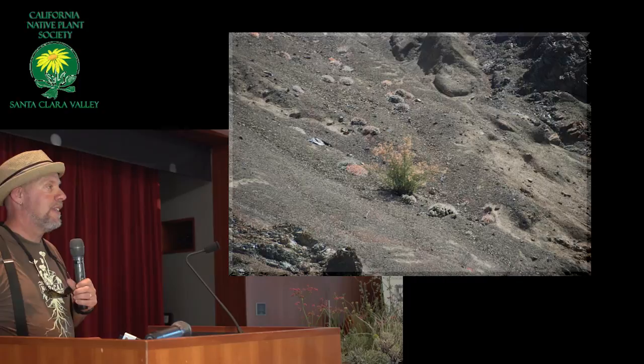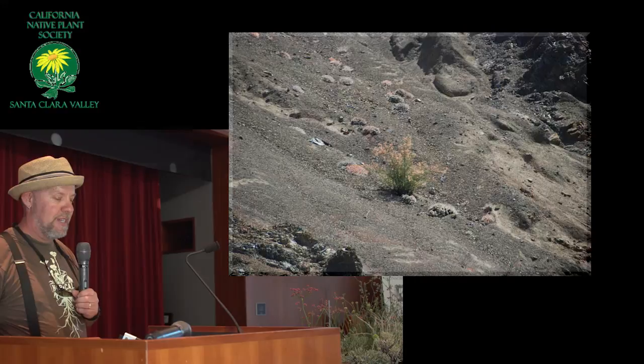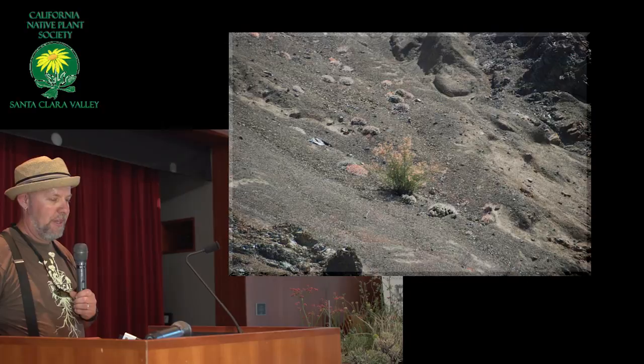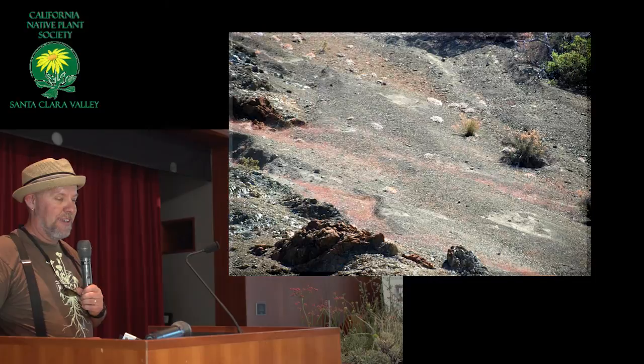Here's another very recently named one. This is one that was discovered in the cedars on Roger Raiche's land up in Sonoma County. This is Eriogonum sedranense. It was just got its name about two years ago, and was found about five or six years ago by Roger. This is extremely hot, dry serpentine — not real welcoming territory for other plants.